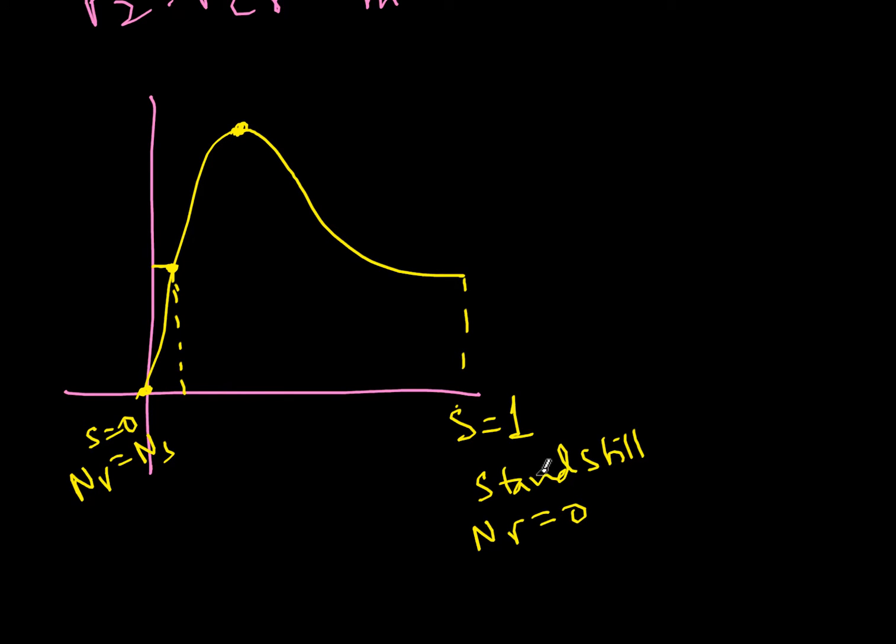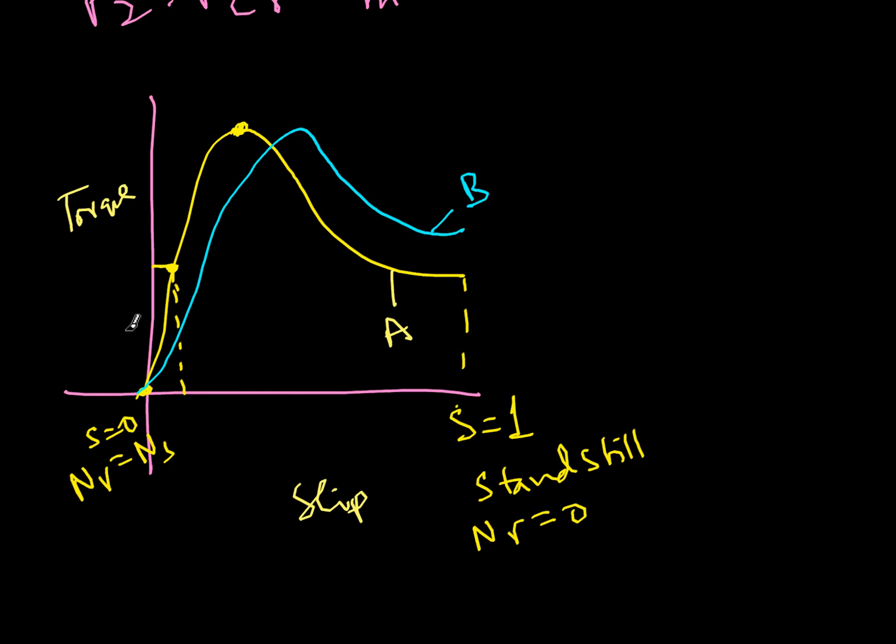Now compare it with another characteristic. Let's say I have another characteristic, something like this. Let's call this one B and the earlier one A, so the characteristics A and B. Now this is the torque and this is the slip. So this is SA, and for the same amount of load torque TL, the slip of A is different and the slip of B is different, SB.